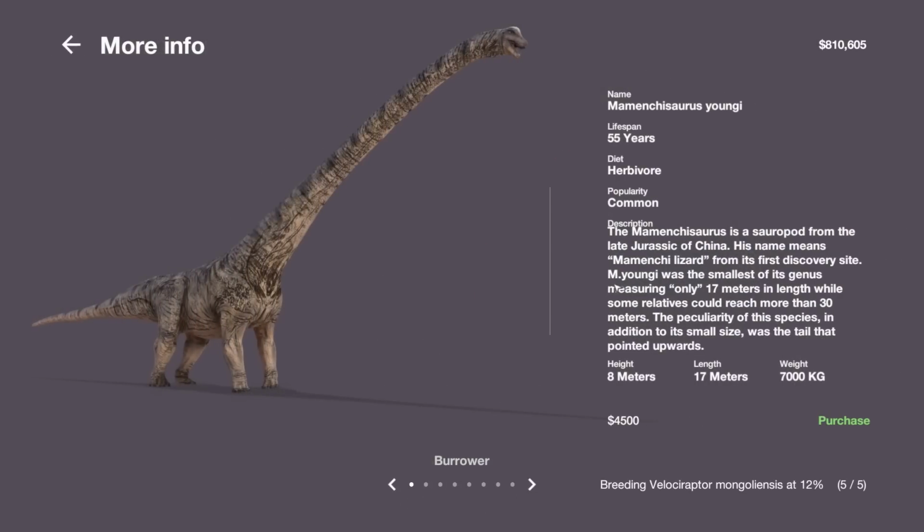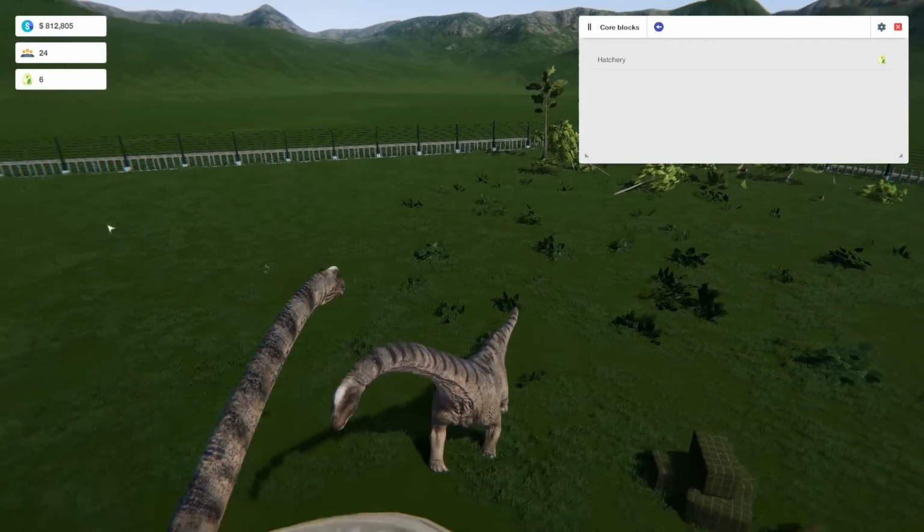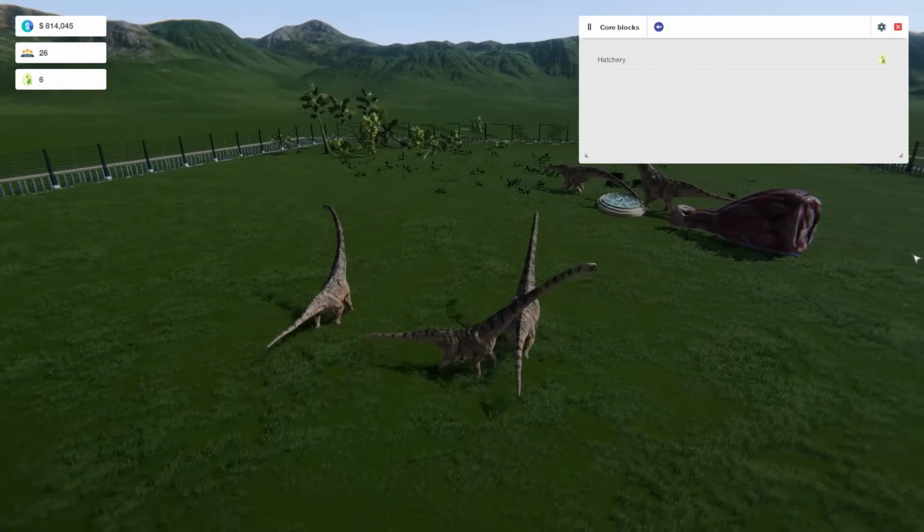Was this like a common? Or it was a common, and this bred very slow too. So that is something to consider. I feel like I want to put down a cut. There needs to be a lot more stuff in here as well. I'm gonna get some more things in here.